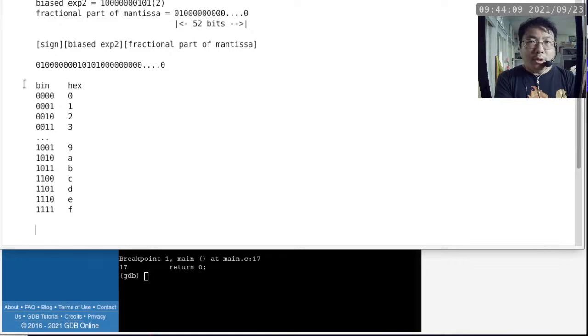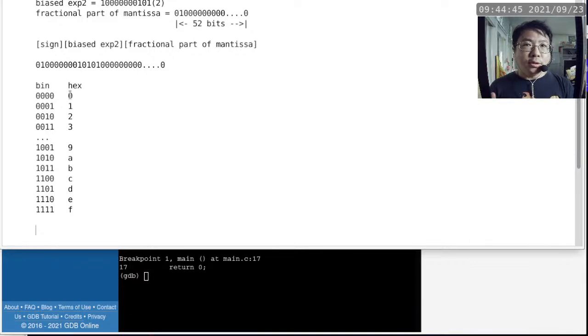Now the most important part here is we chunk. We have to group the bits into groups of 4. We convert a group of 4 bits at the same time to a base 16 representation. And if you ask why, the answer is quite simple. It's because 16 is 2 to the power of 4. So every 4 bits, every 4 binary digits, corresponds to one single hexadecimal digit. That makes the conversion really easy.